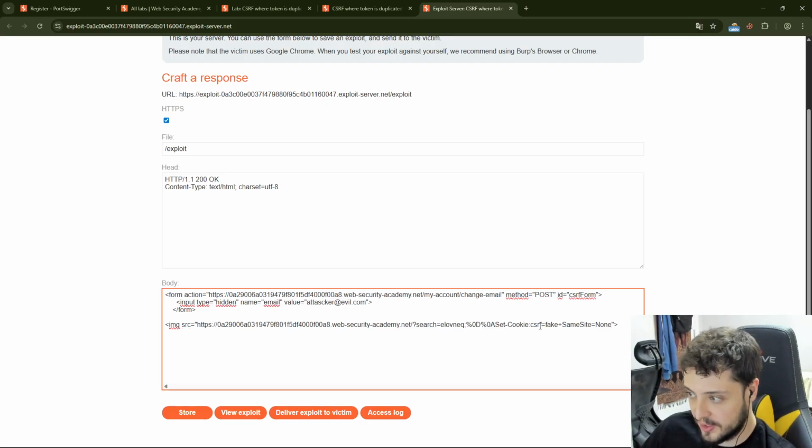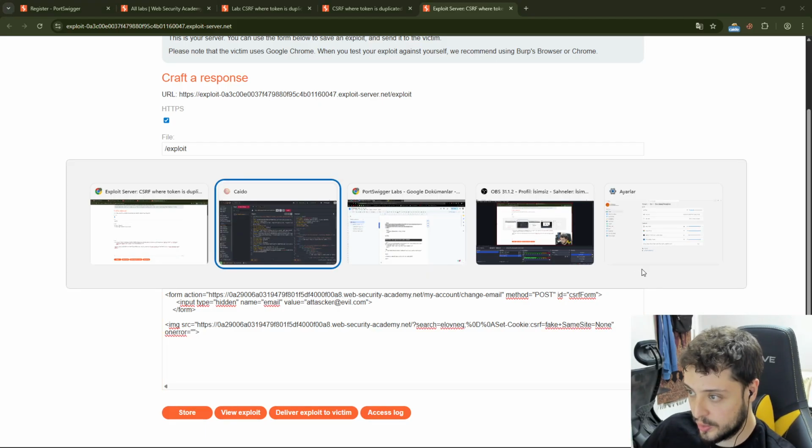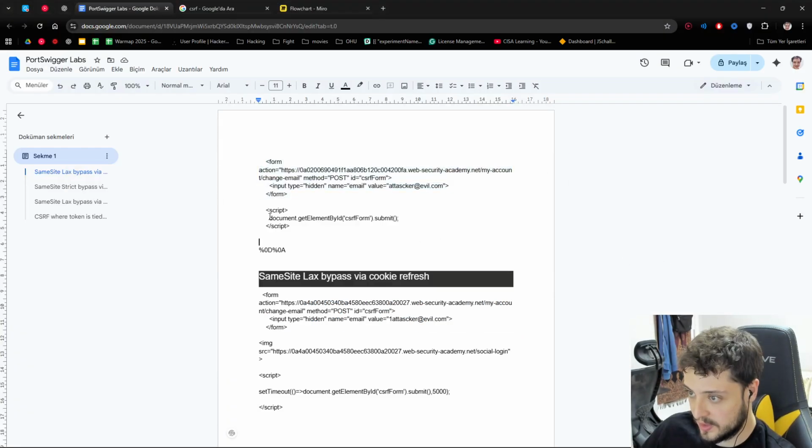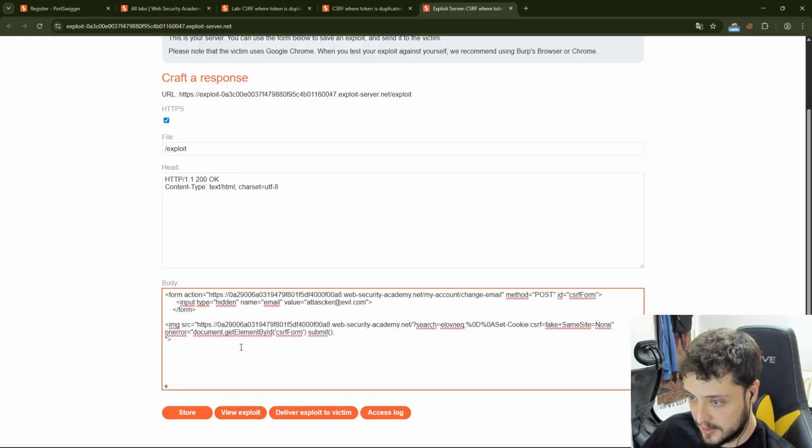It will get the CSRF value, which is going to be fake, and it will give an error because it's an image tag. There is no real image there. And on error, what we want to do is submit the form, which is document.getElementById. It is this.